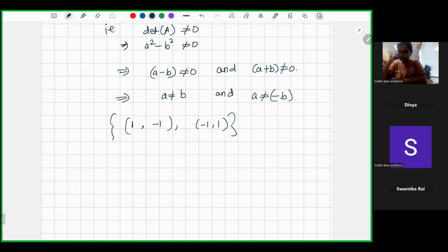No, but these conditions must hold together, or it is not independent. I mean, A is not equal to B, and at the same time, A is also not equal to minus B. It is not an "or" condition. Yeah, both, right?